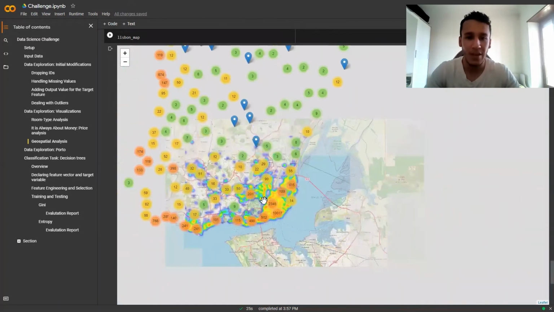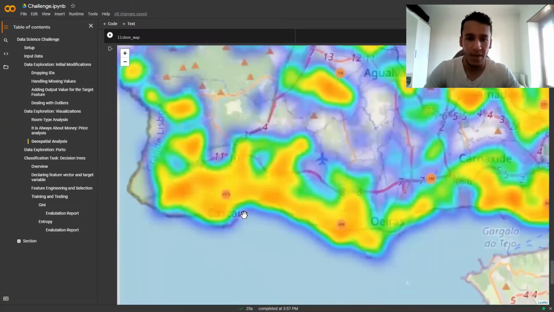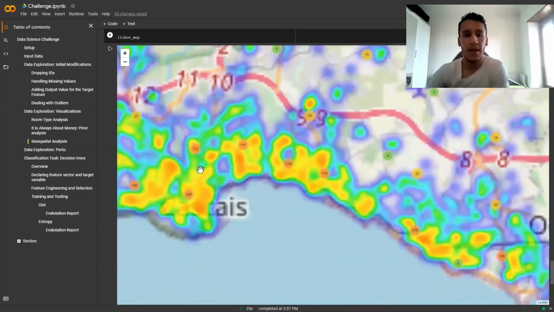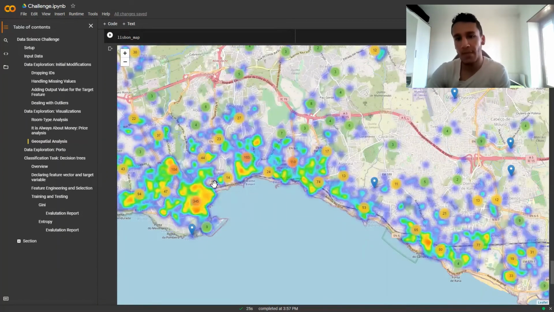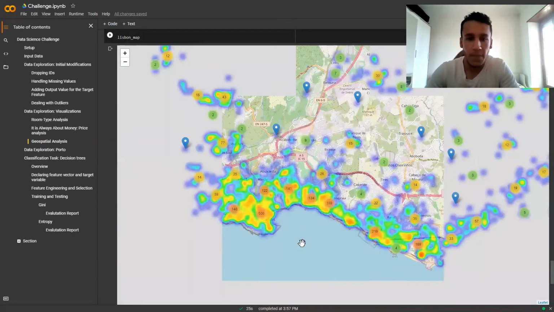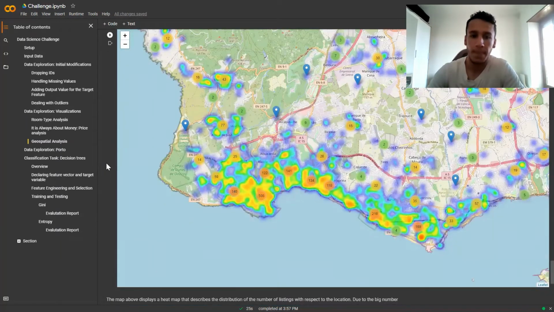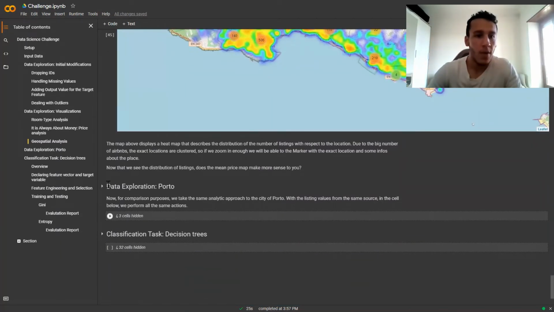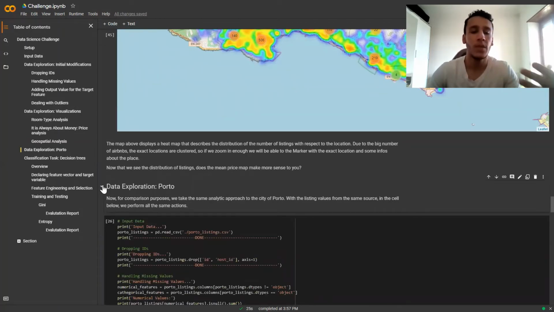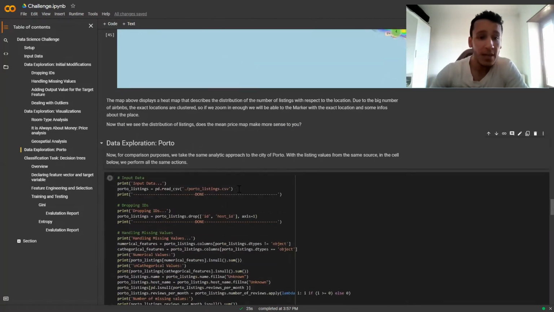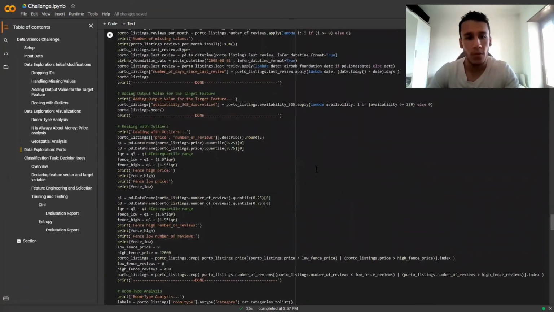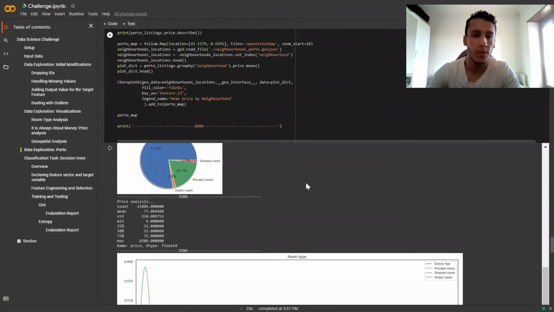Let's just take a look at another area. For example, the one in which I reside, we have a lot of Airbnbs here as well, and yep, it's a good area for tourism. Luckily, that's good. Now we have the same approach for Porto. We just finished the approach for Lisbon, and now we are going to take a look at how things are for Porto. I just applied the same code for Porto, so here you won't find anything new.